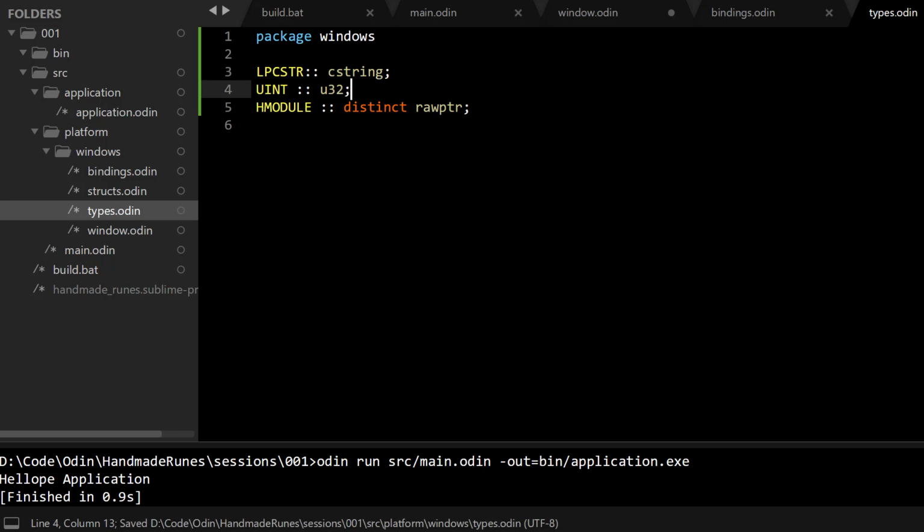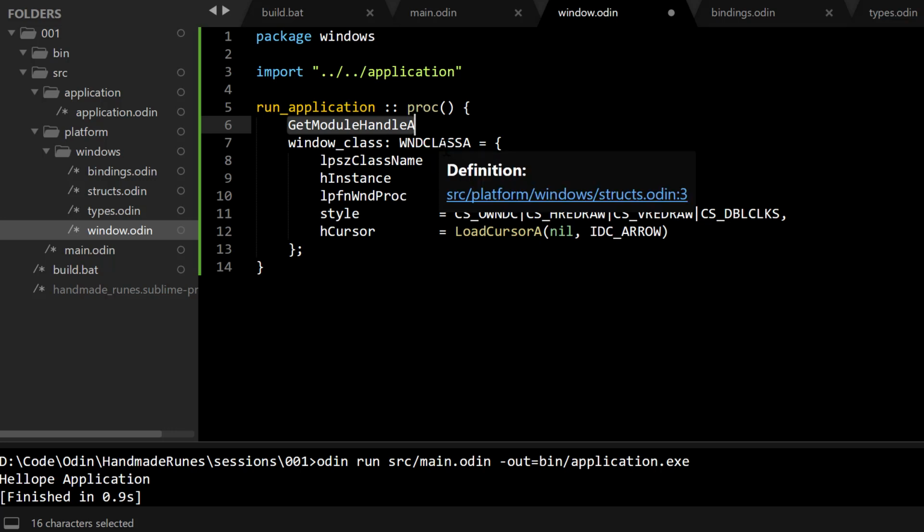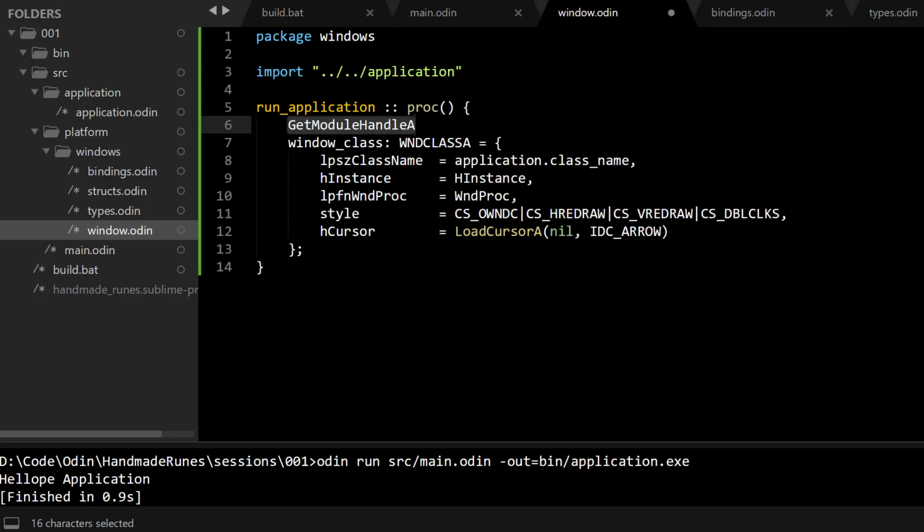The reason I'm doing this: different people have different preferences on how they approach these bindings, but the reason I like doing it this way is that once I have this filled up with a bunch of stuff, and a place to dump any more stuff, I can just paste stuff from MSDN or from Visual Studio or from whatever C project, and just change the syntax to Odin syntax, and it'll work, because all the type names just work since they have the same name.